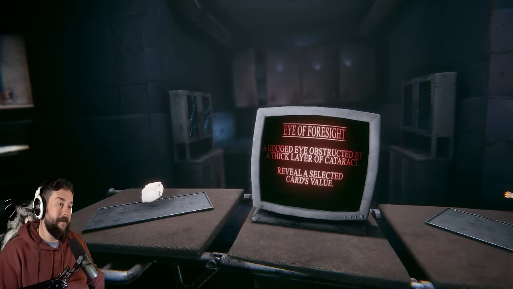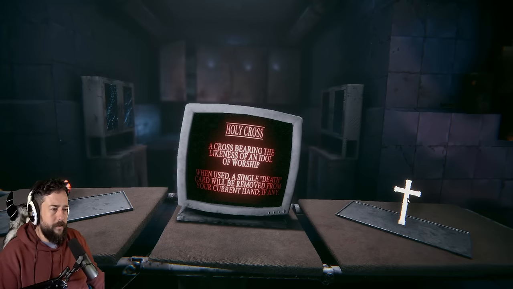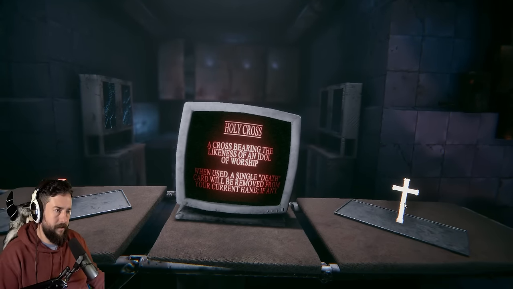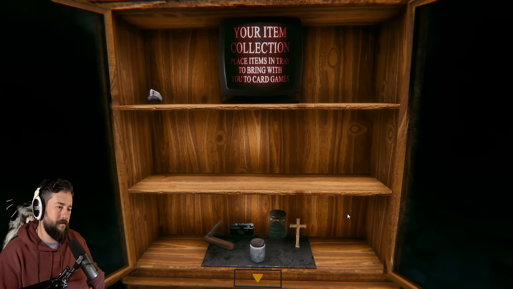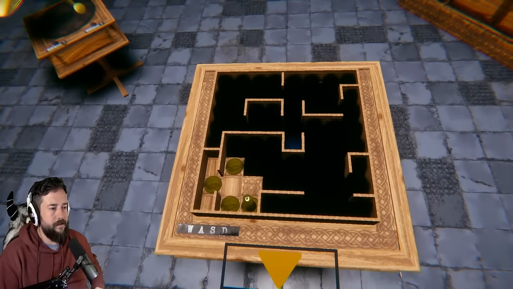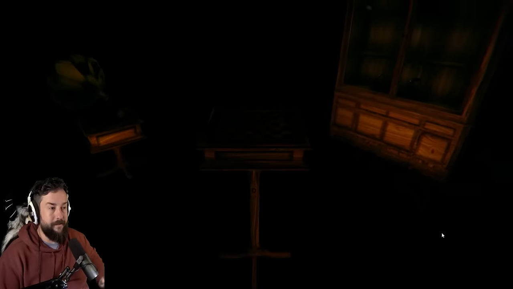Eye of Foresight. A gouged eye obstructed by a thick layer of cataract reveals a selected card's value. Holy Cross. A cross bearing the likeness of an idol of worship. When used, a single death card will be removed from your current hand, if any. So this reveals a card's value, and then this will get rid of a death card. I don't know what a death card is, so I'll go ahead and grab that. Let's store that for now. Although I guess it doesn't use it until I actually use it. All right. Jesus Christ. Yeah, they load you up on items right off the bat.